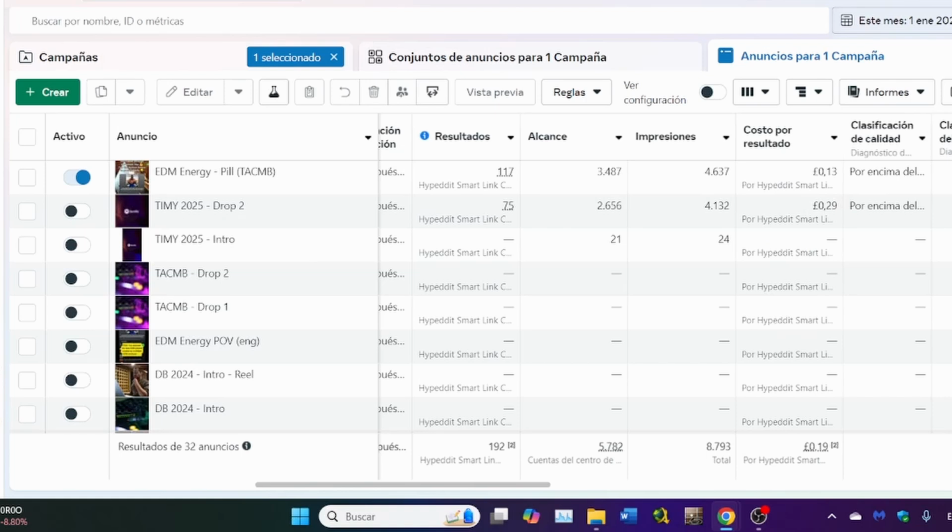And this is what you're going to see whenever you start running ads. It's normal that in the beginning, when you are running your first ads, your cost per conversion will be a bit higher, and you don't have to worry about that. That is because your pixel is still warming up, if you like. I mean, it's gathering data, trying to learn and understand who the right people to target are. So it will take some time for your pixel to optimize and to deliver to the right people, hence getting your cost per conversion down.